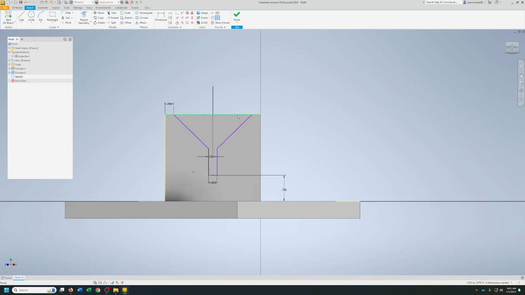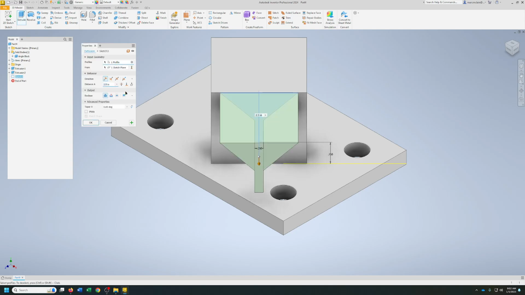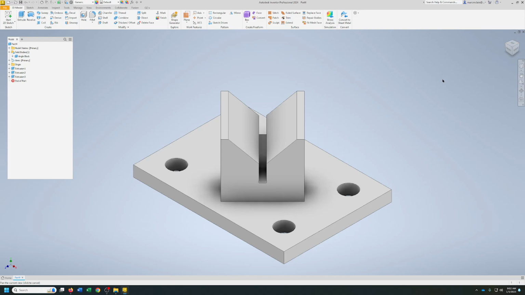There's a line there. Sometimes Inventor just be like that. Now we can do it. All right, that should do it. Extrude. Yeah. Cut. Through all. All right. And there it is. Here's your little face.